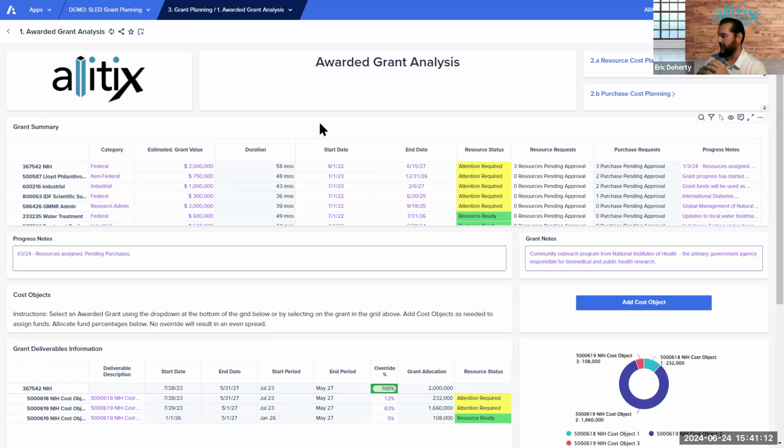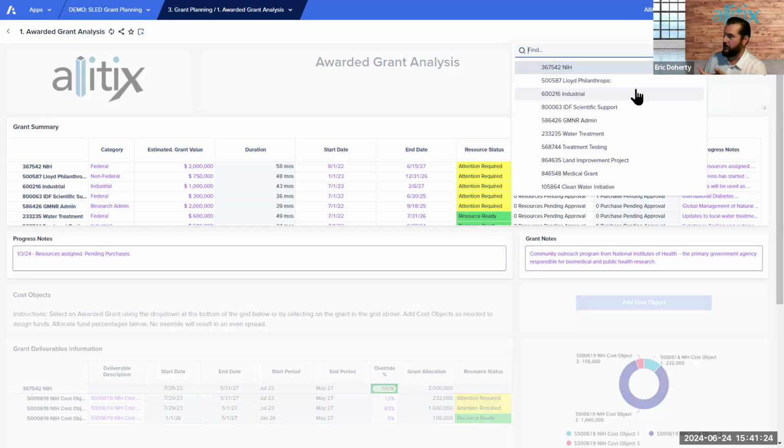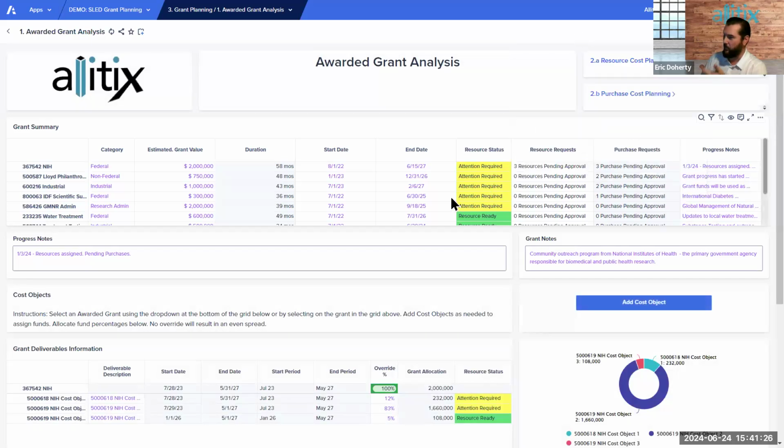One thing we didn't talk about is security. So Anaplan's able to secure information down to the cell level, but also what we might have is certain grants we only want certain people to see. Even though I'm an admin, I have access to all grants that were awarded on this page. But if you have somebody who's only a manager of 5 or 6 grants or even less, we can have it set up to where that drop down is only going to show those grants that are related to that person in that position.